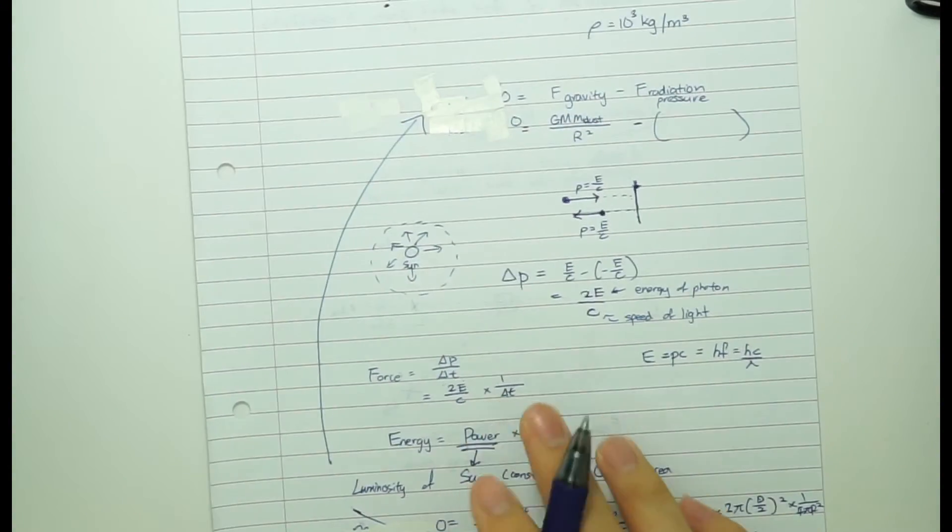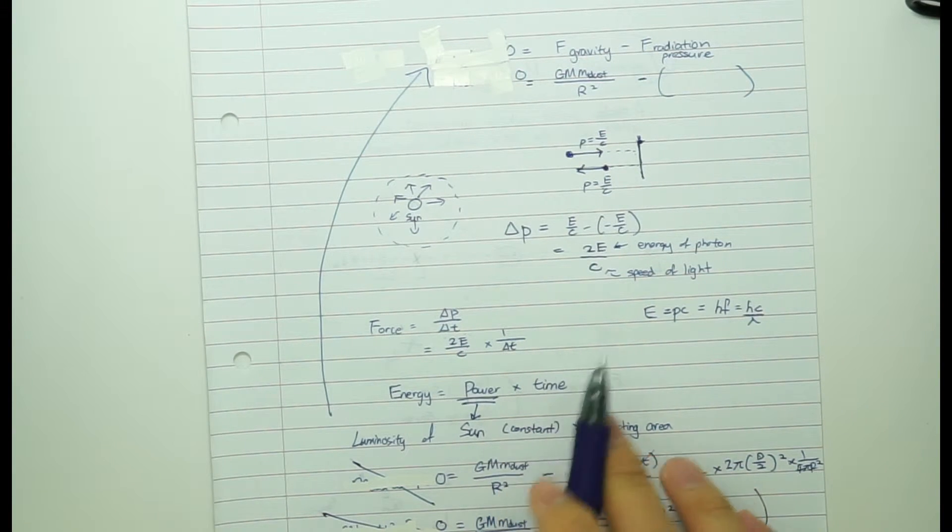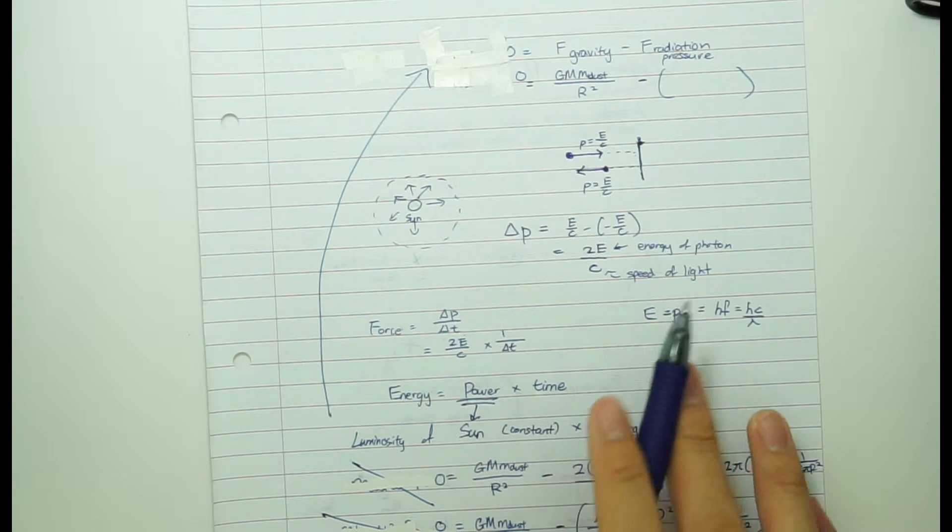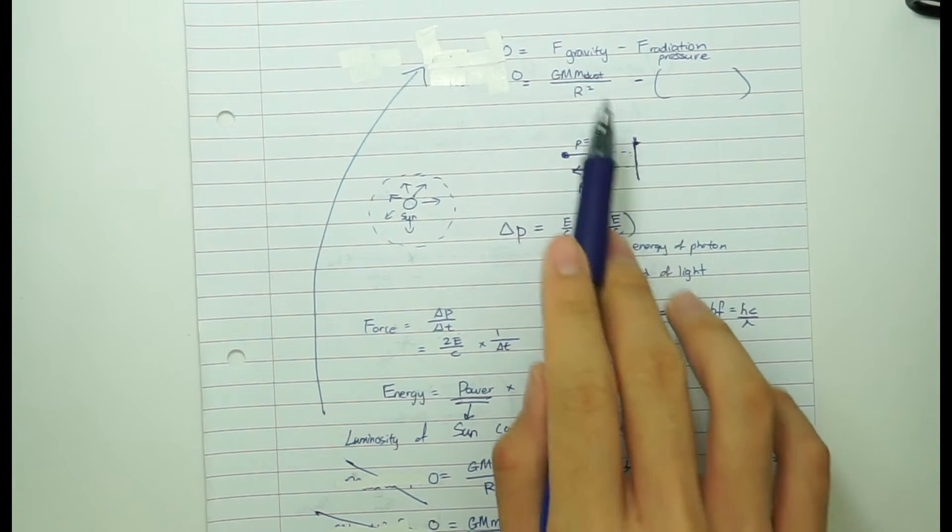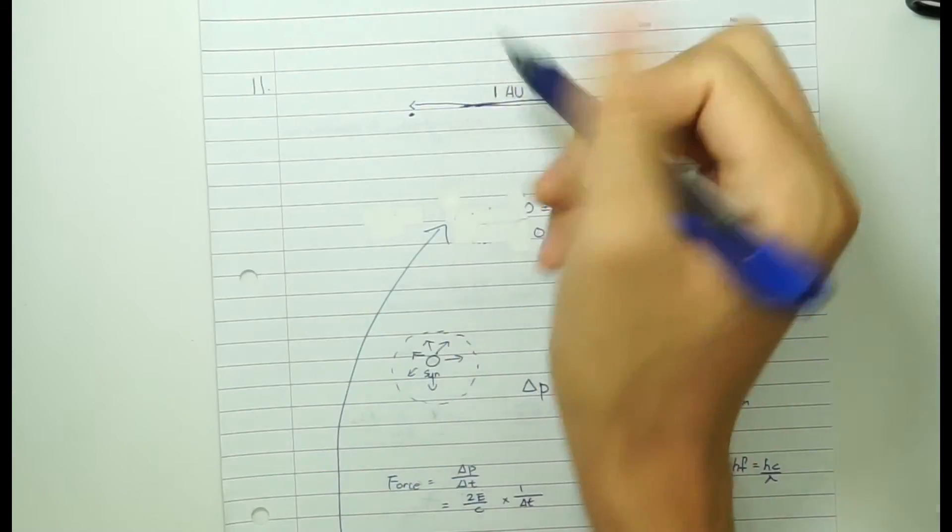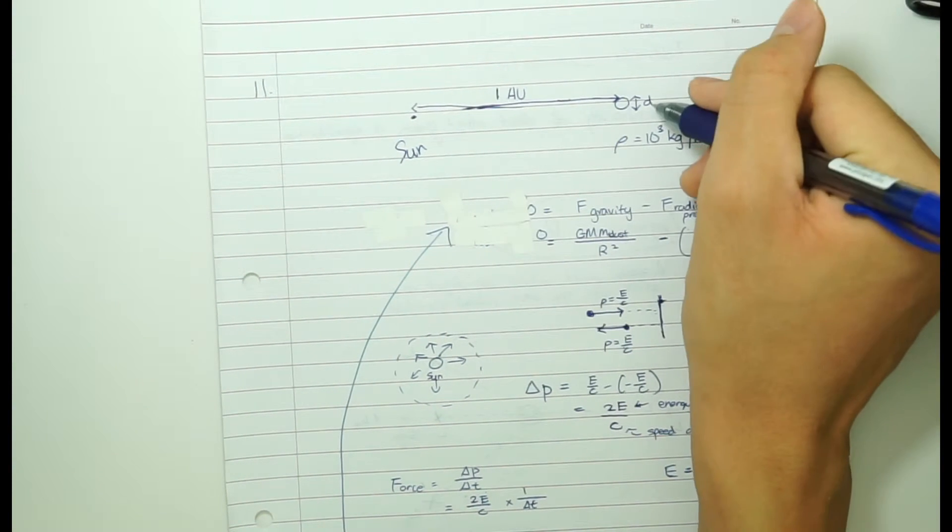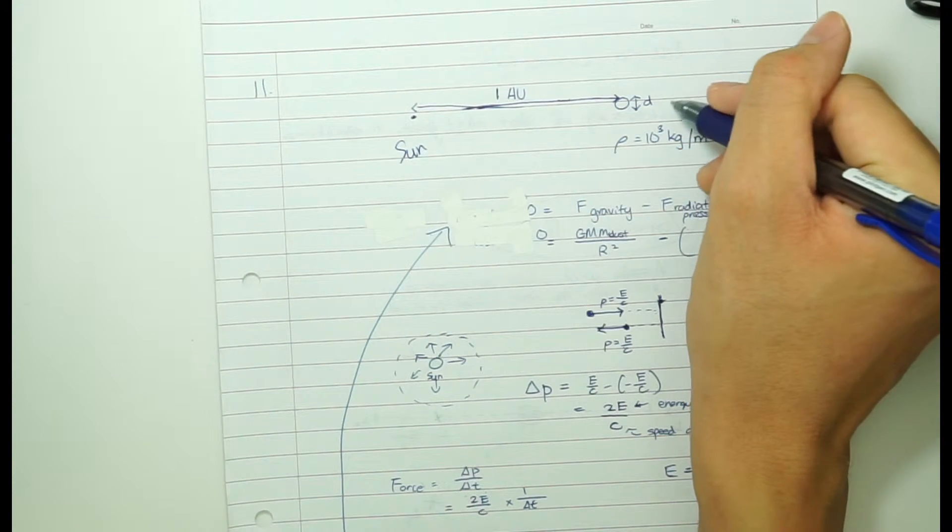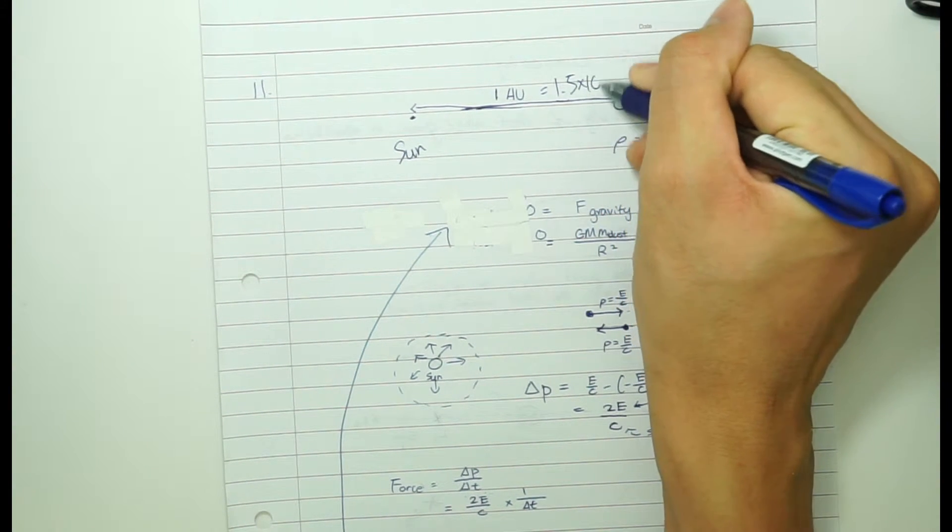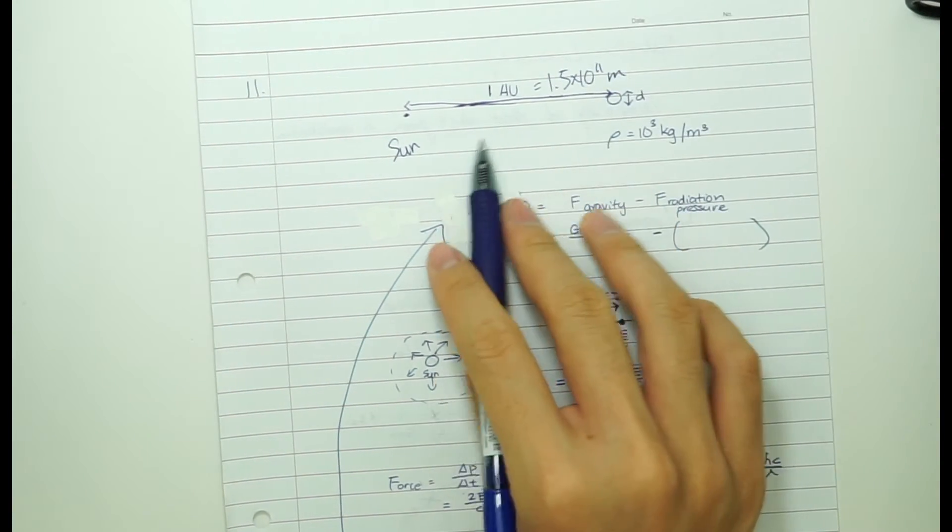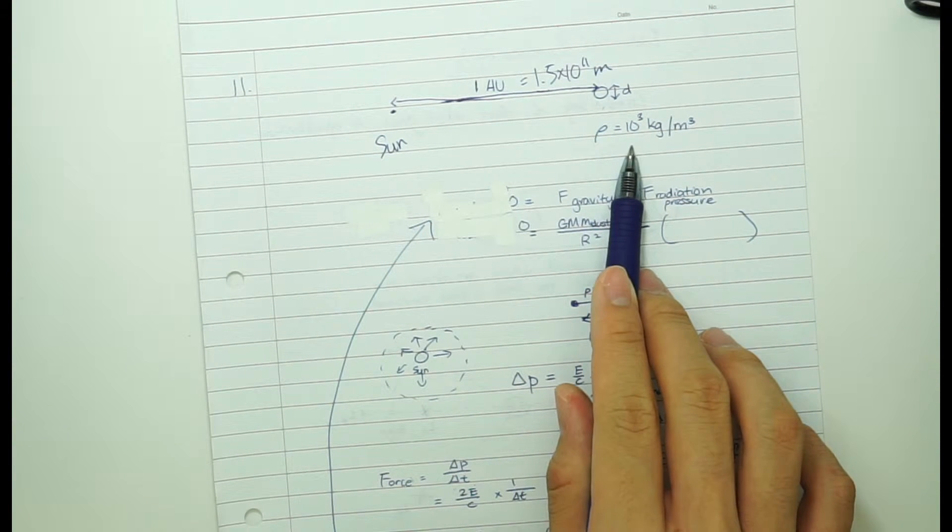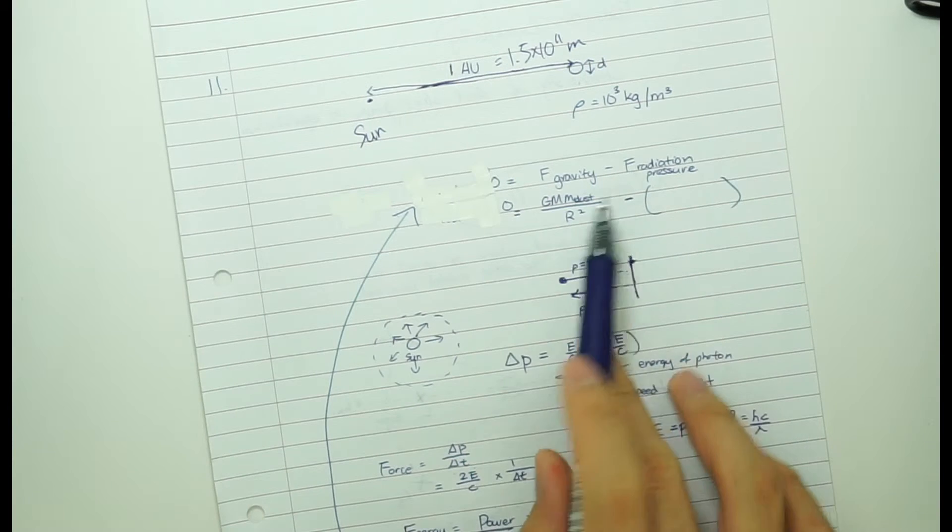And for this other sheet of paper, we're just going through question 11 of the IOA booklet for chapter 1, celestial mechanics. So we're just explaining what radiation pressure is. Radiation pressure is basically, imagine for example, there's this sun here, and then there's this dust particle that has a diameter D. There's one astronomical unit away, which is 1.5 times 10 to 11 meters, which is the distance between the Earth and the Sun. The density of this dust grain is 10 to 1000 kilograms per meter cubed.